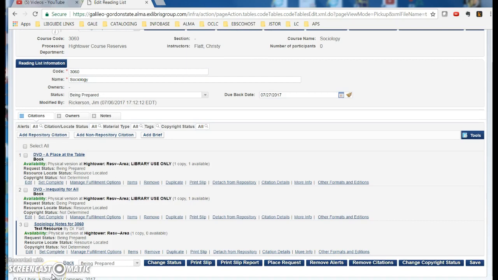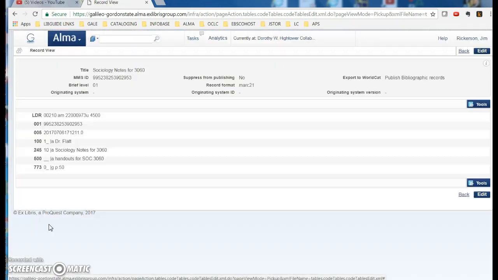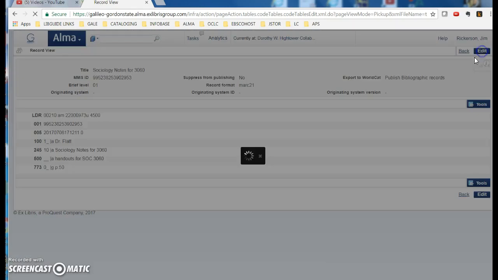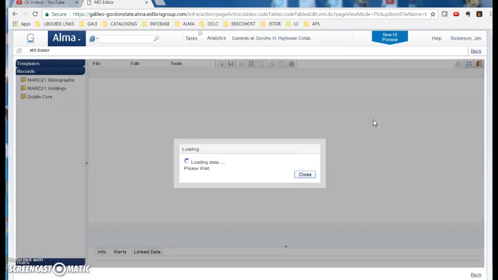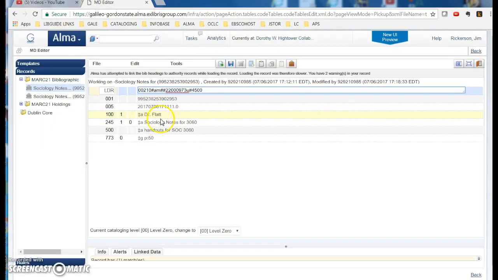If you want to just suppress the record, then what you would do is click on the title and then click the Edit button. And you could just go into the holdings record.